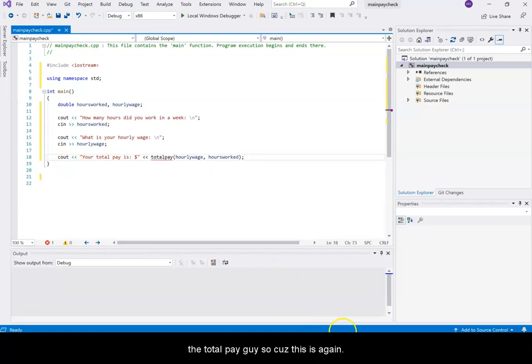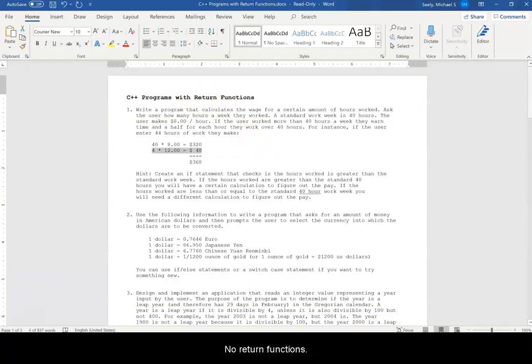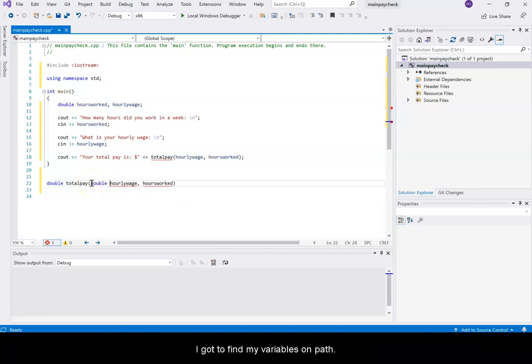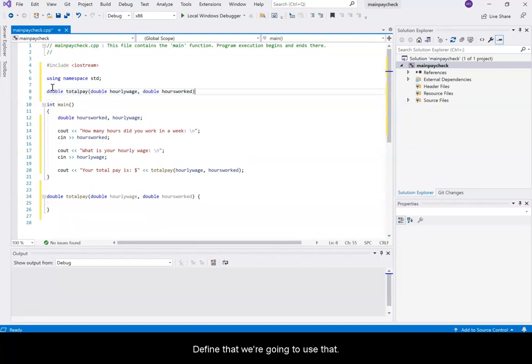Because this is, again, return functions. So we'll have double, and I gotta define my variables that I'm passing in. And then probably gotta put that up top to define that we're going to use that.